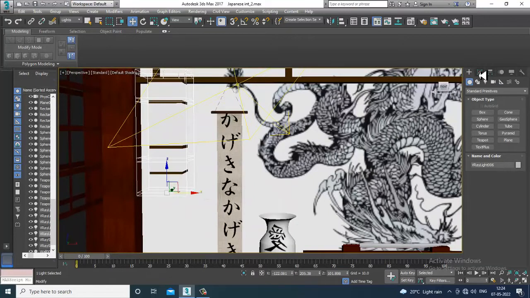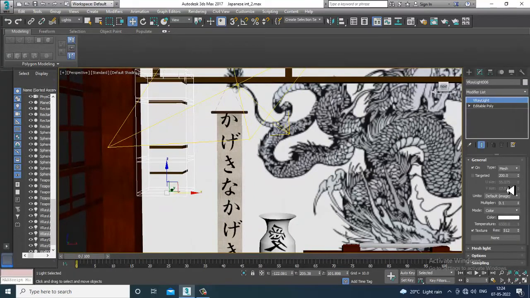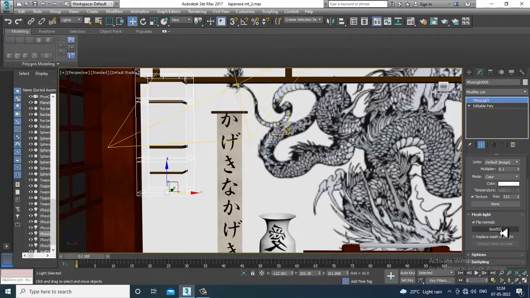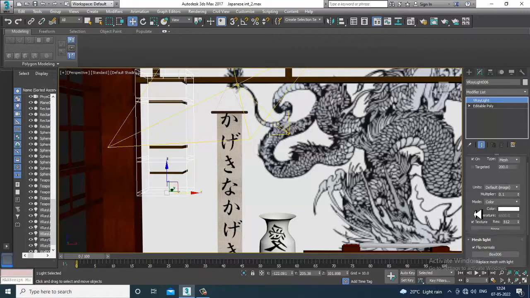I'll go into this V-Ray and set it as mesh over here. Let's go down into the mesh light and select this box over here, so the light should emit from that particular mesh. I can go into this, and if you want to set it in the form of temperature, I can do that.